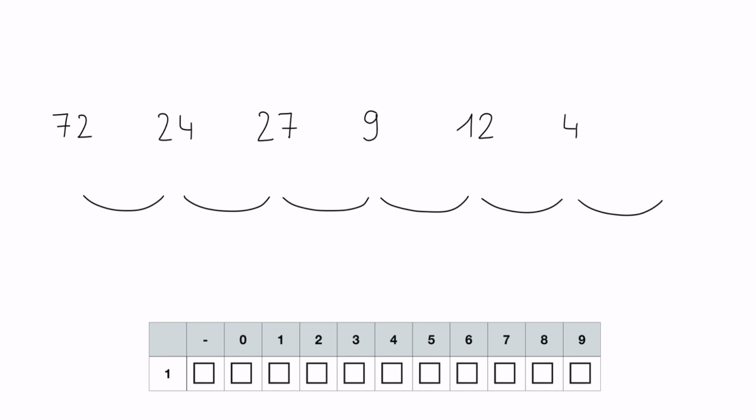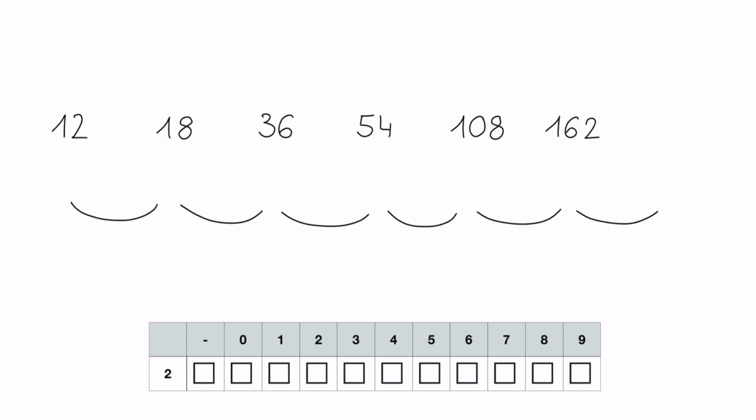So for exercise 1, we can see that the numbers are alternating with getting smaller and larger. So we definitely have an alternating operator here. If we start with the first two numbers, we see that the difference between them could either be divided by 3 or minus 48. And the next two numbers is definitely plus 3. If we go to 27 to 9, we can see that that's clearly divided by 3. So if we follow that pattern of numbers all the way across, we end up with 4 plus 3, which yields 7. So the answer is 7, and then we can go ahead and mark that in the answer sheet.